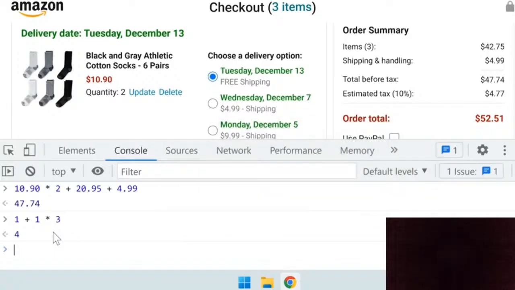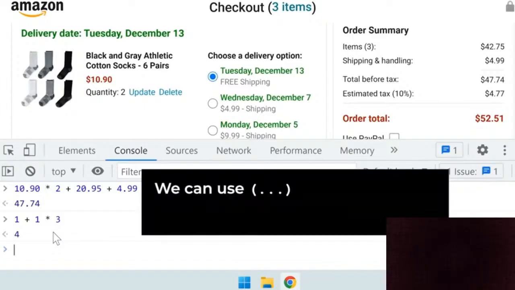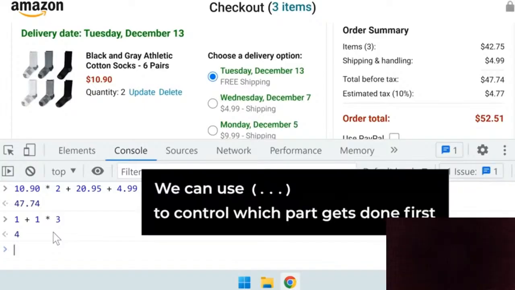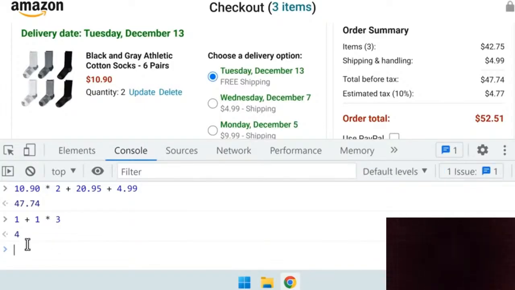Another feature of the order of operations is that we can use brackets to control which part of the calculation gets done first. For example, let's type out this calculation again. 1 plus 1 times 3.